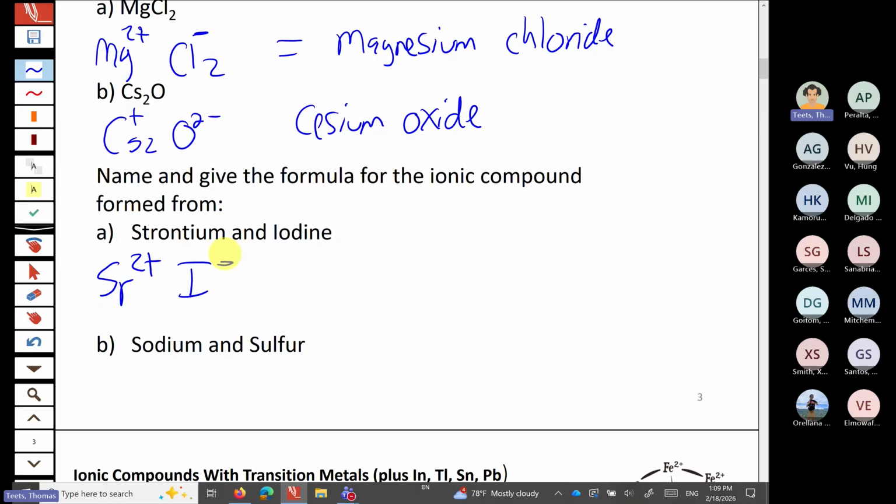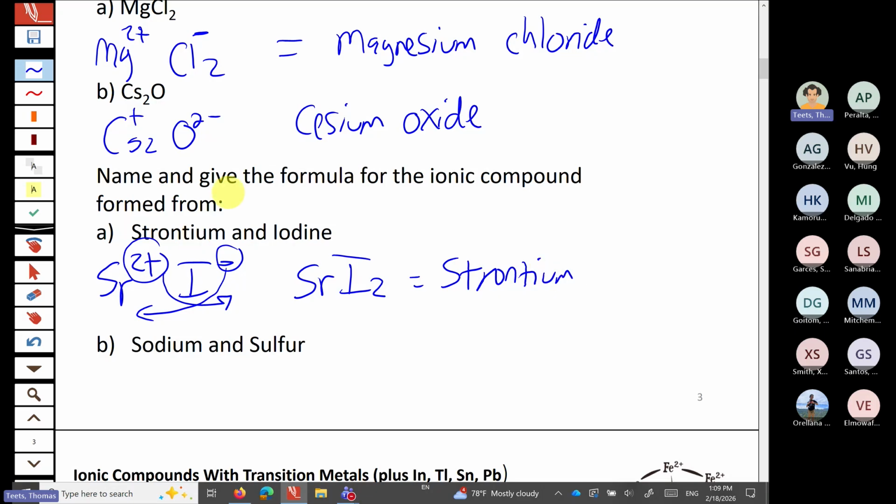And as we said, the sort of thoughtless or no-brain way of coming up with the formula is just to take the charges and cross them over and make them the subscripts on the other element. So the -1 on iodine becomes just a subscript of 1 on strontium. The +2 becomes a subscript of 2. So SrI2 would be the correct formula that balances the charges. And again, the naming is quite straightforward for binary ionics. The name of the metal, which is strontium, which we gave you here. And then iodine takes on the IDE ending as iodide.